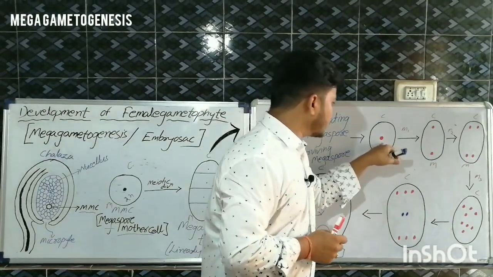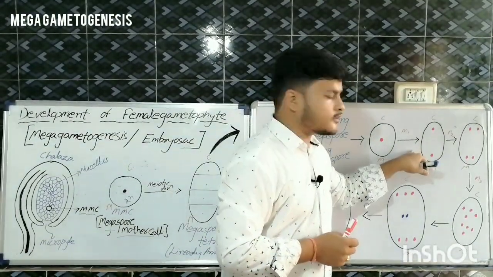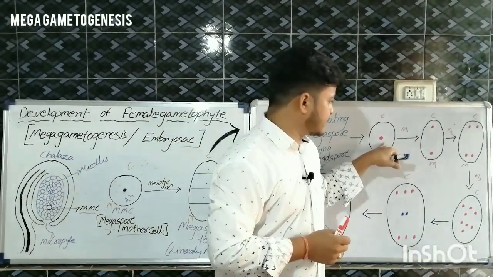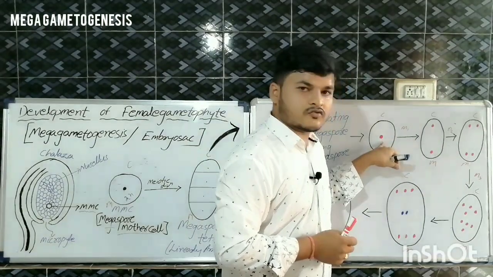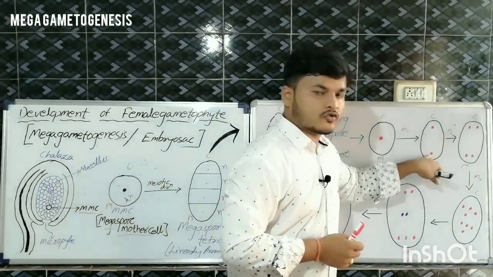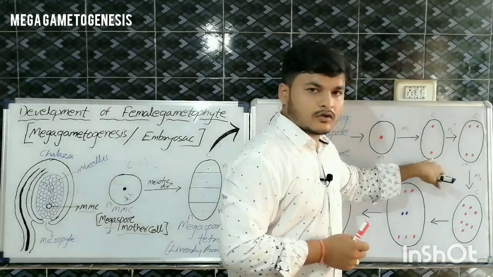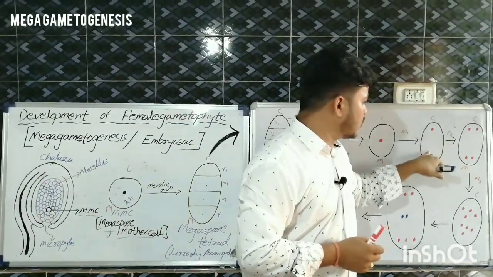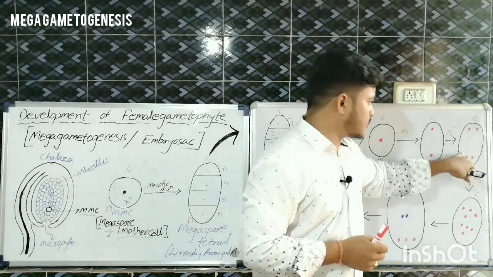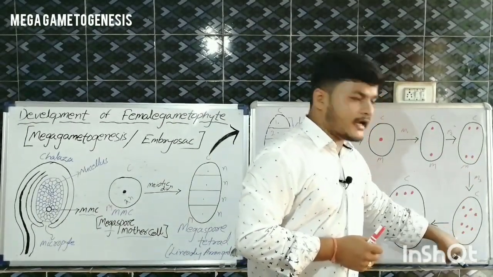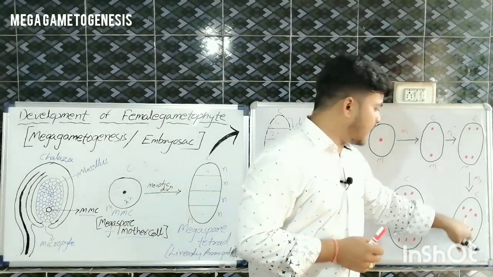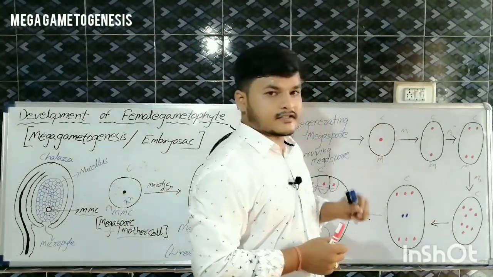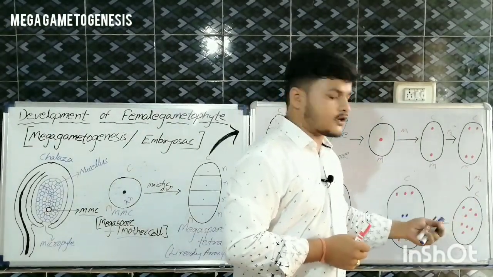So a single nucleus is there. The first mitotic division takes place, and as I told you, karyokinesis takes place in the first stage, so the nucleus divides into two nuclei. Next, the second mitotic division takes place, and the 2 nuclei become 4 nuclei. Next, in the third mitotic division, 8 nuclei are formed, and karyokinesis stops here. Next, cytokinesis takes place. First is karyokinesis, next is cytokinesis.